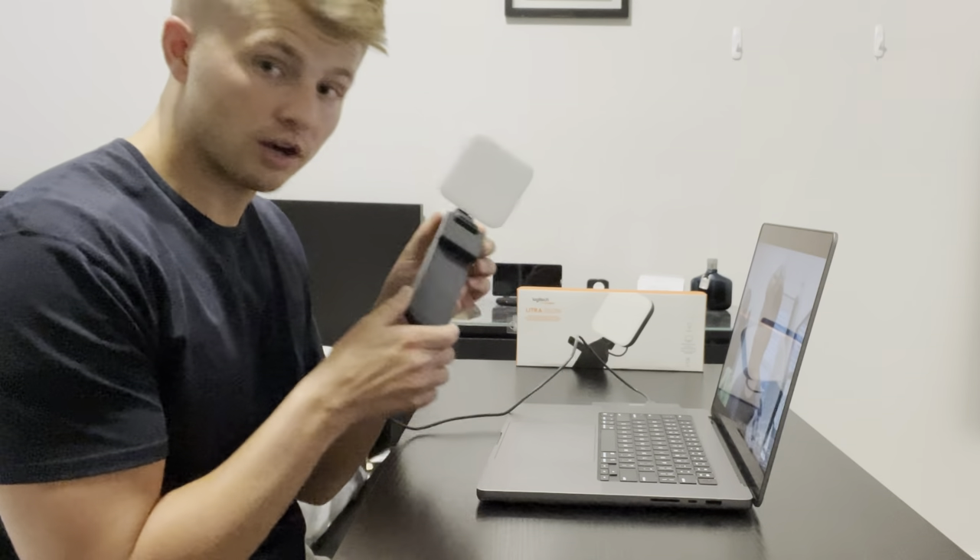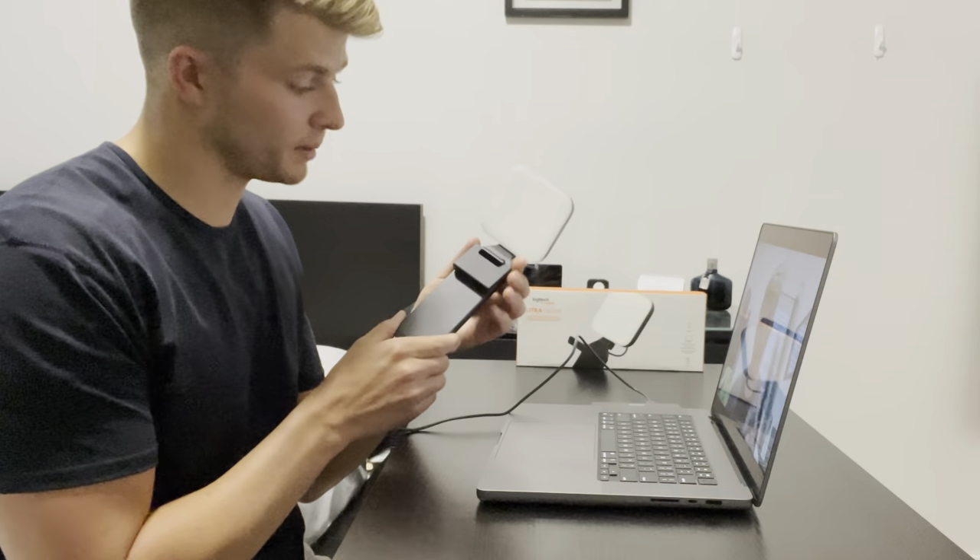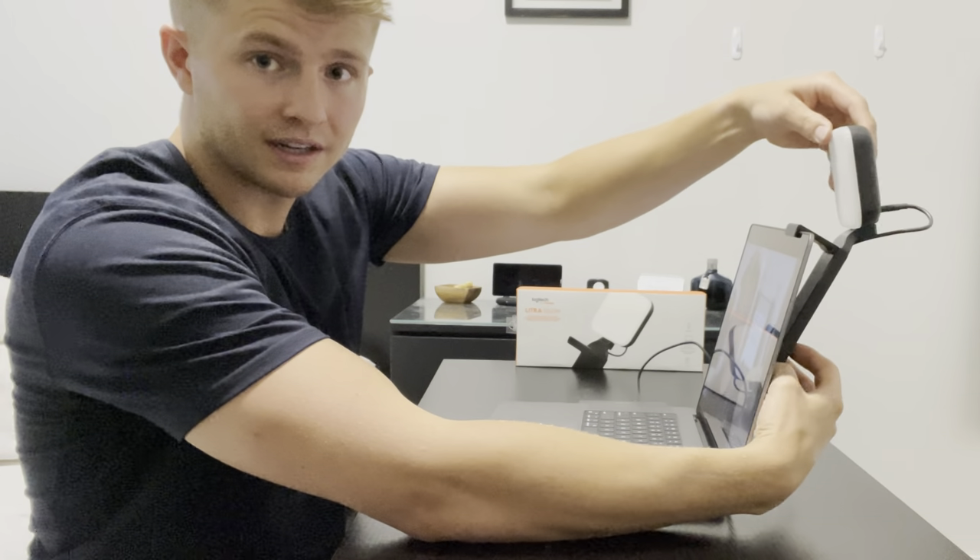Let's go ahead and try this on my laptop. The reason I want to try it on my laptop is because the whole point of this is to be portable. I'm willing to bet you guys are going to be using this for your laptop when you're on the go — you want to do Skype calls and make it look good. It just rests on your screen, so obviously you can use it with a desktop, but I'm gonna use it with my laptop.